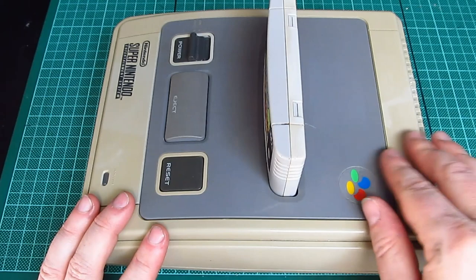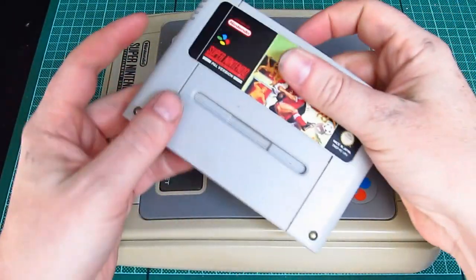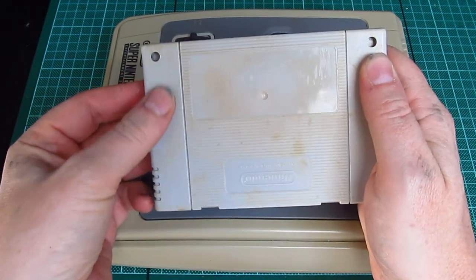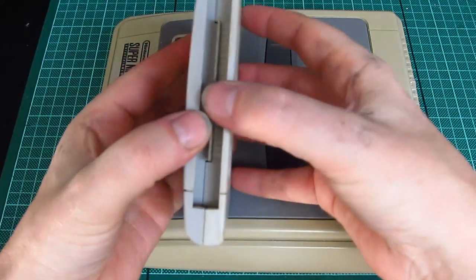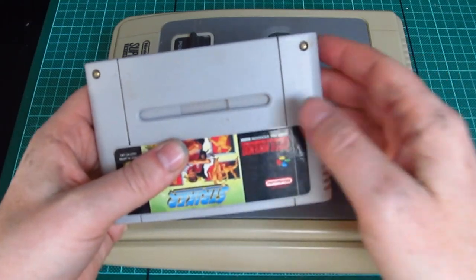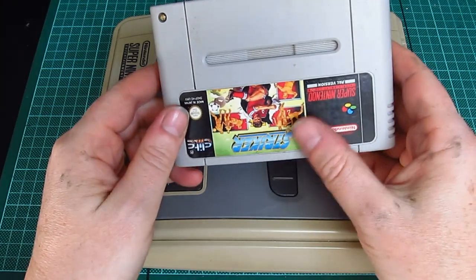I've reassembled the machine and I've tested it, and it works fully. I mean, everything works. The cartridge works, which I did try and clean up. As you can see, I've taken the sticker off, but again, that didn't retro bright. It's like rust or something that's penetrated the plastic. What I did on here is that one of these little screws was broken inside, so the case was opening. So I super glued it on the inside, literally using my special toolkit, as you've seen in a previous clip. Unscrewed both of those, took this out, cleaned that off as best I could, took the horrible sticker off, and then reassembled it.